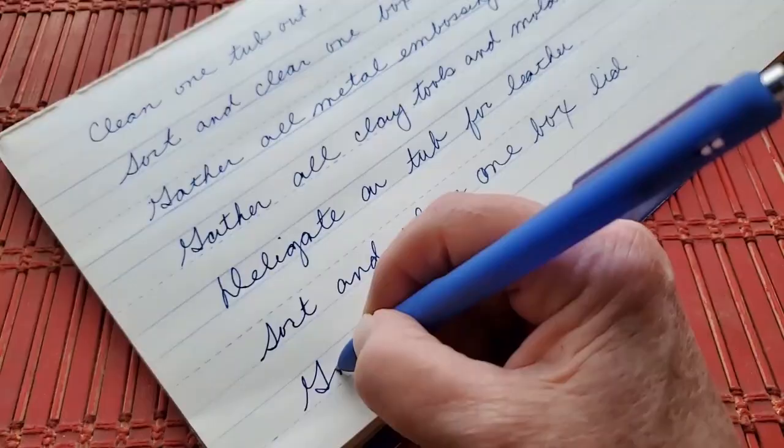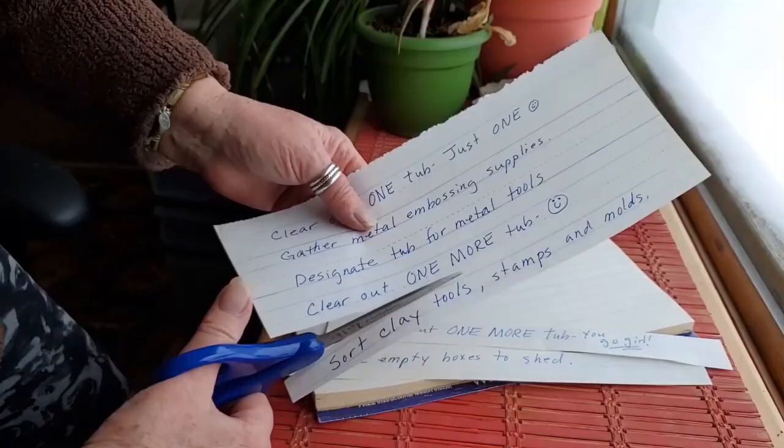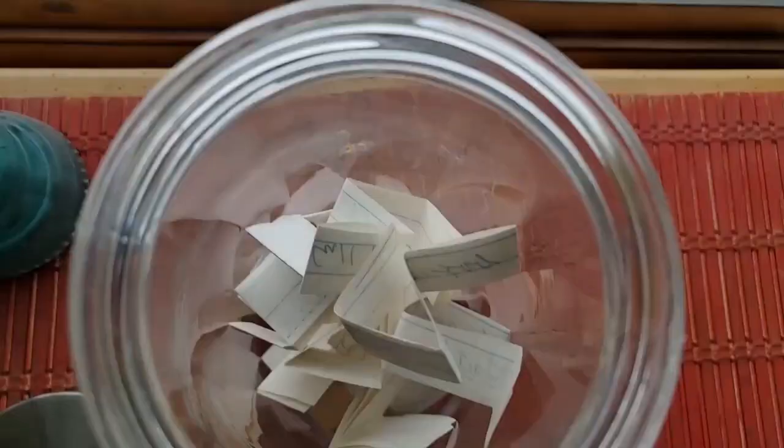I began writing tasks down in bite-sized pieces on paper. I cut them up and then folded them and dropped them into a jar. Each morning and each afternoon, I told myself that I only needed to do one task. That's it. That's all. Only one. So I drew one slip of paper out of the jar, and I made an agreement with myself that I could exchange a task that I didn't want to do with another one, but I could only do it one time per session. Before I knew it, the entire house was prepped and ready for our big move.